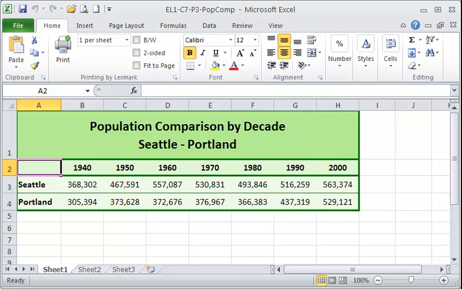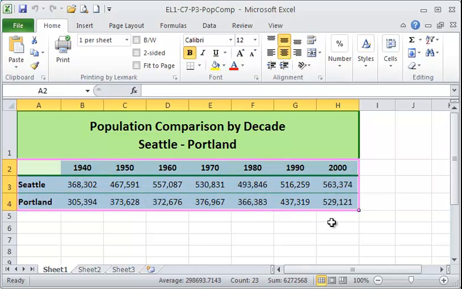And we're going to start by charting the information in this worksheet. We're going to create a bar chart because it allows us to compare populations between these cities for the various years. Now honestly, when we get all done, they're going to have us switch from a bar chart to a line chart because a line chart does allow us to compare data over time, which is what we have here. So we're going to start out with a bar chart and then they'll have us change it to a line chart. But first step in all of this is to select the data that you want to include in your chart, and in this case we're going to select A2 through H4.